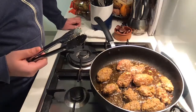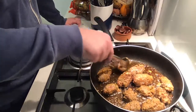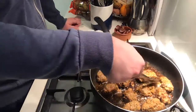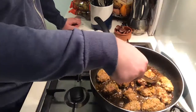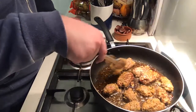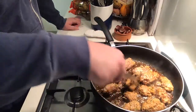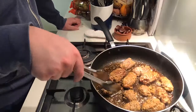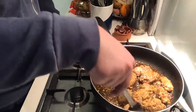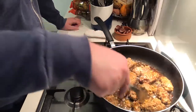Kerry's saying paper towel to absorb. Okay. Well, I wasn't going to, but I think you're right in a way. This one is so good. I'm so proud of this one. That one crumbled.